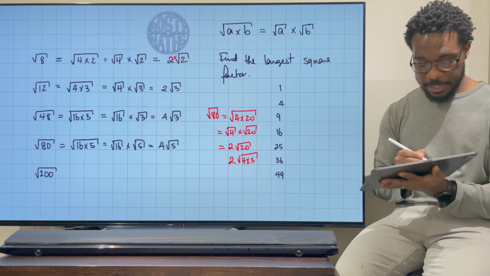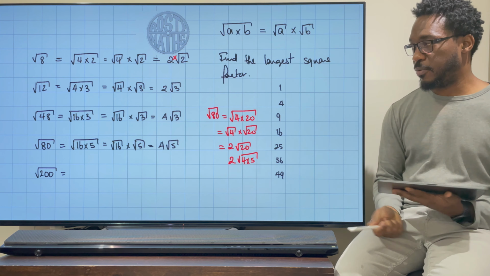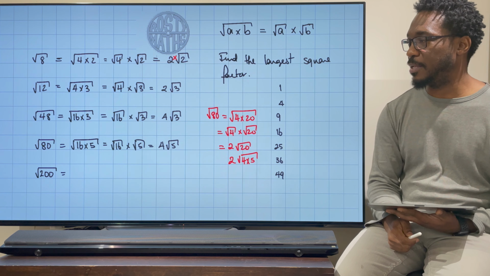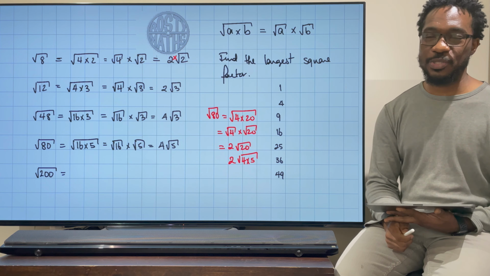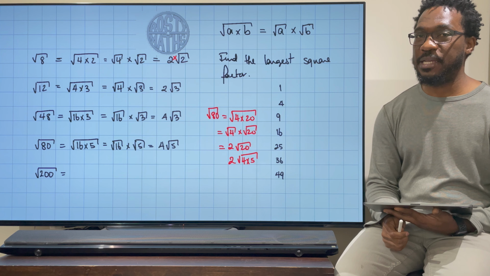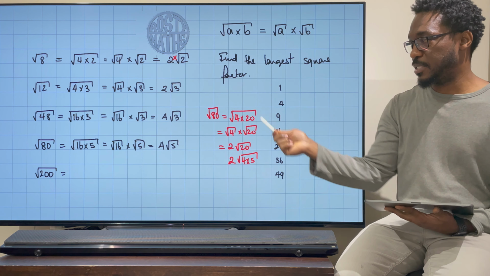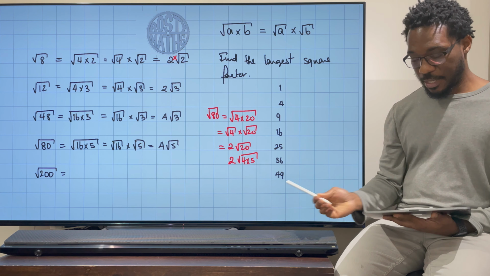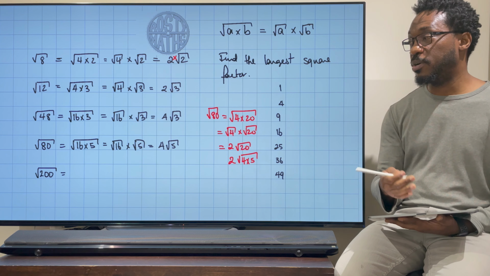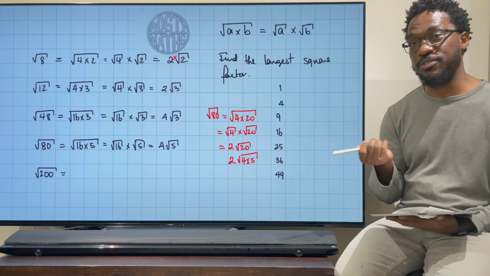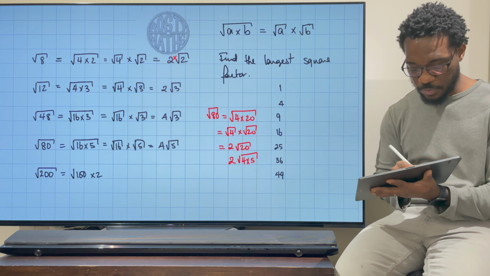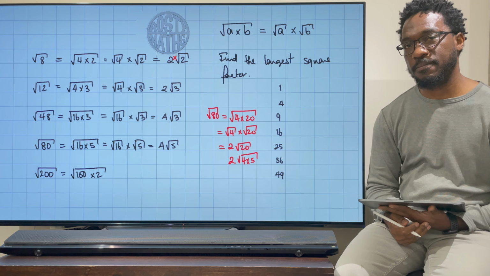So finally, we got the square root of 200. And again, you might be thinking to yourself, hang on a minute, 4 goes into 200 because 4 lots of 50 makes 200. But then again, you'll be in a lot of problems with that. You'll end up in this situation. Now, I don't have the biggest square factor here, but the biggest square factor that goes into 200 is 100 because 100 is a square number. So that's going to be 100 times 2 for this one to give me 200.